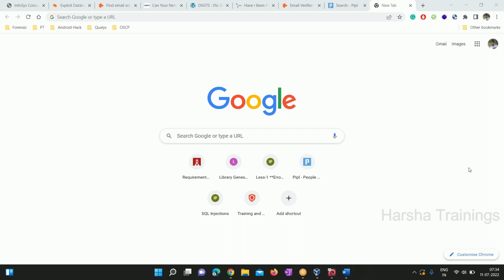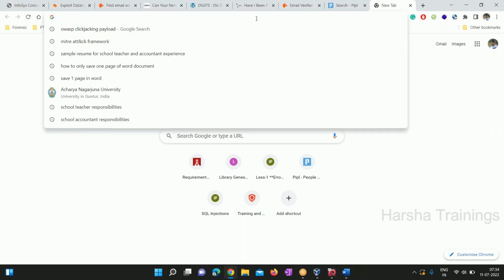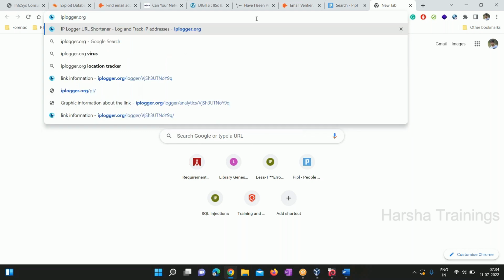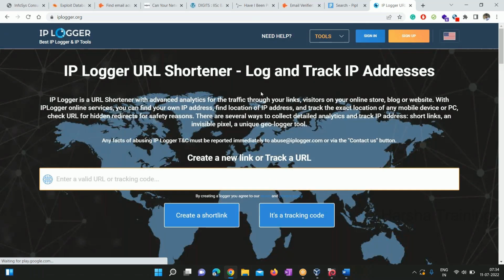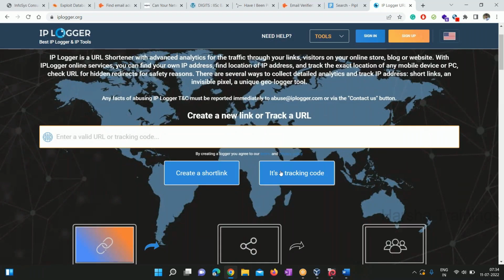In such cases, what attackers do is send a malicious link, using a tool called IP Logger or maybe Grabify, and create a shortened URL.